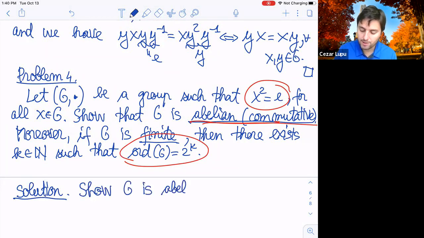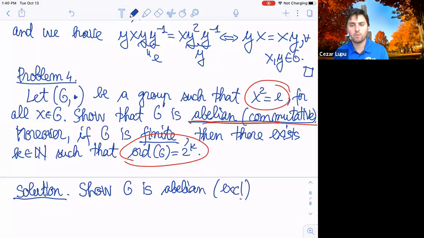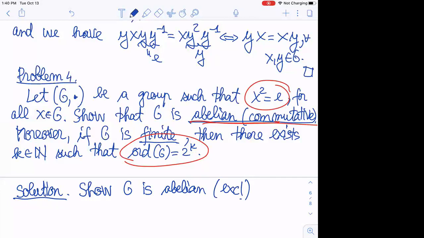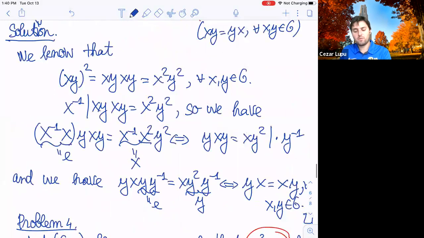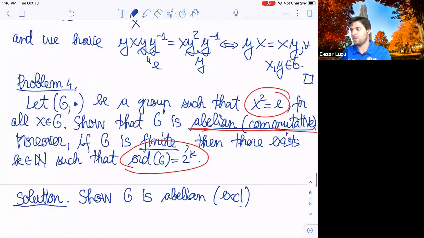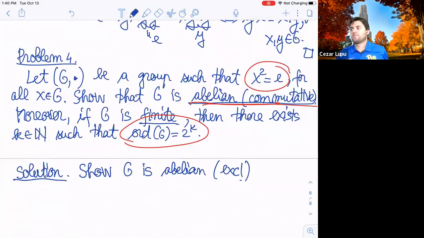I think this was another homework problem in Foundations 1, right, Jack? Yeah. I'll leave it to you. It's very similar to what we previously proved. It's basically the same idea, right? Let me give you a hint. You know that x squared is the identity. You can multiply to the left, to the right, doesn't really matter, by x inverse. So you know that x is x inverse for all x in G.